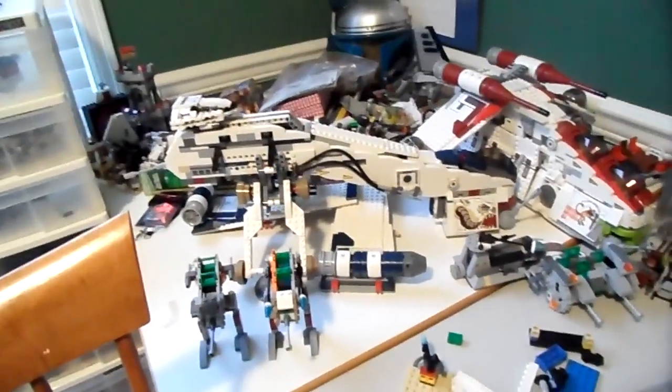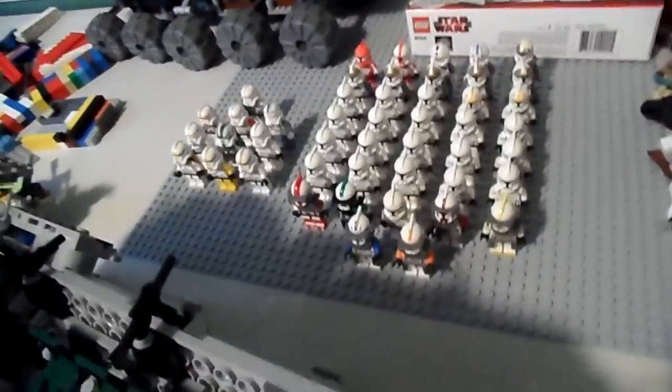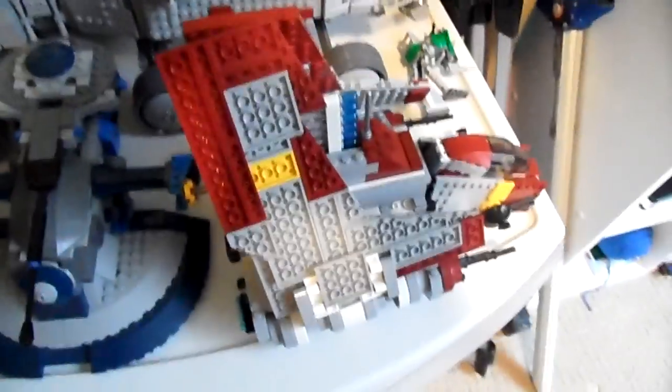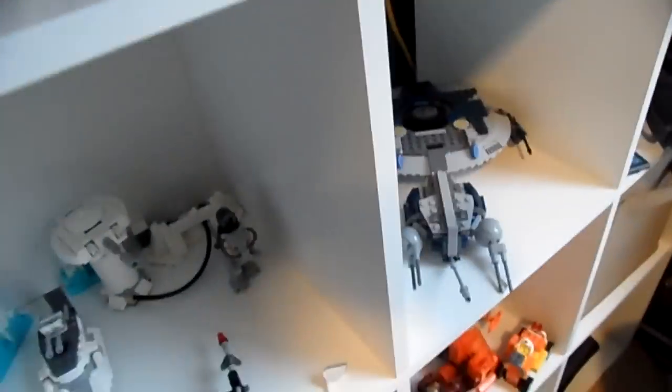And then I got the AT-OT and the drop. And then here are all my clones there. And I have some more in that pile. And then over here, you can see I got the new turbo tank. I got that for my cousin. And yeah, and then all these.